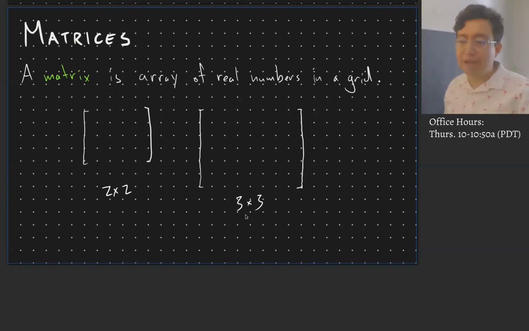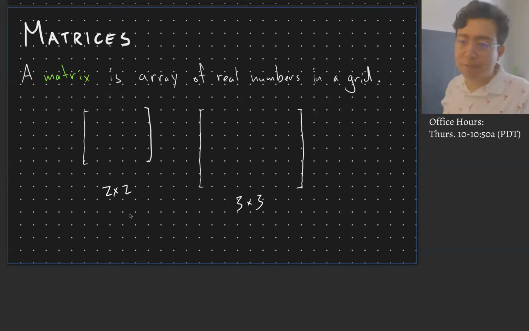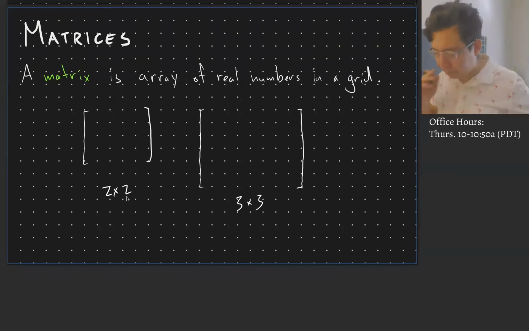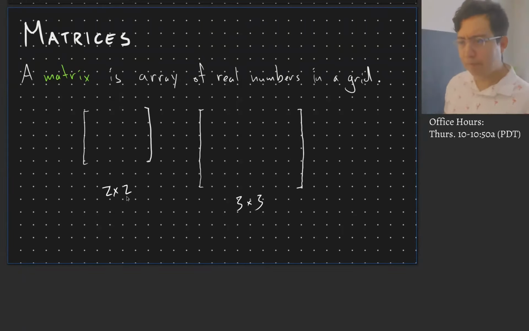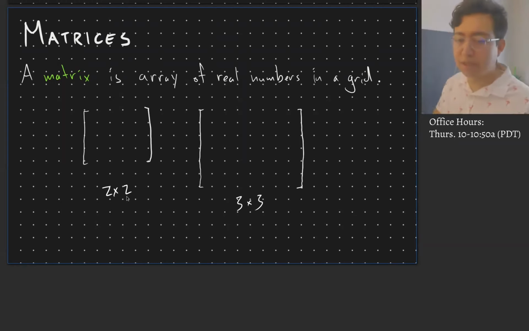You don't have to have what we call square matrices. These numbers can be different, and you can have a 2x3 matrix or a 3x2 matrix. You can have bigger numbers than 2 and 3, like a 5x8 matrix, whatever. But for this section, we're going to restrict to 2x2 and 3x3. These are probably the most common matrices we're going to see in this class. But again, if you've taken that linear algebra class, you've definitely seen weird sizes and seen how to deal with those and what you can do with them.